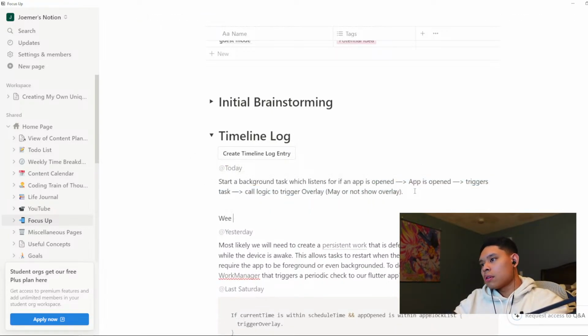We can't detect if an app is currently opened, but we can update the logging time.